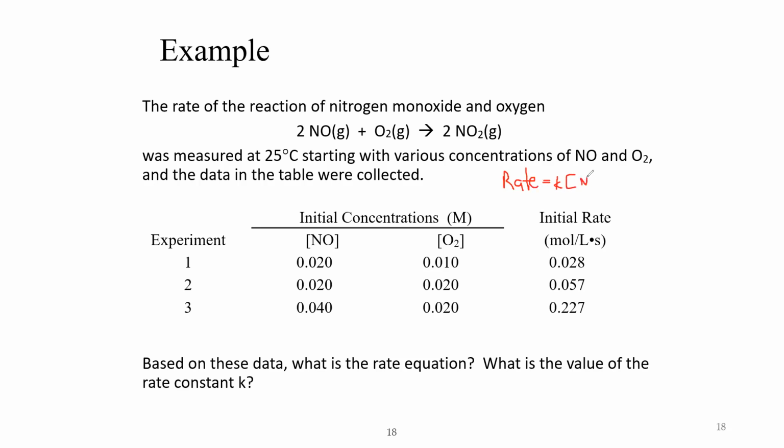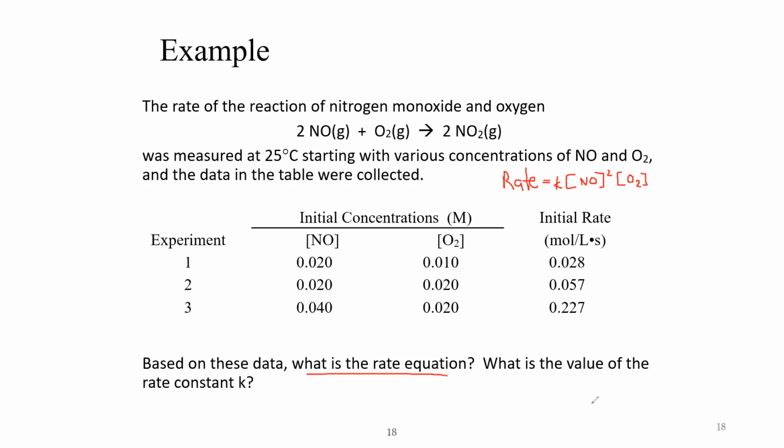And then we'll have the concentration of NO. But since when we double the concentration of NO, the rate quadruples, NO is going to be second order, and then the O2 is just going to be first order. So the entire reaction overall would be third order in that case, because we've got 2 plus 1 here. And then if you want to, you can write in the 1. But I typically just leave that one out just because it kind of looks weird having an exponent of 1 there. And that gives us the rate equation.